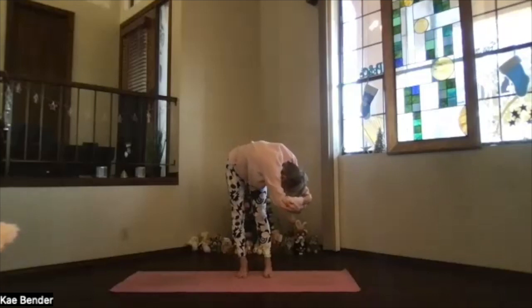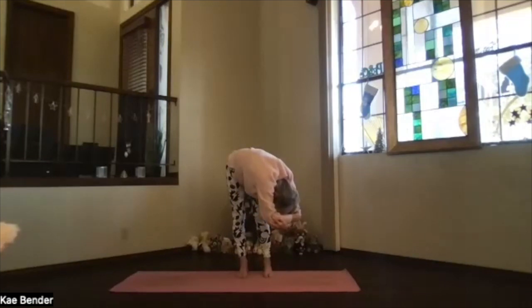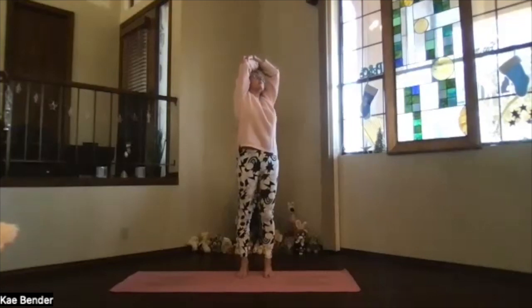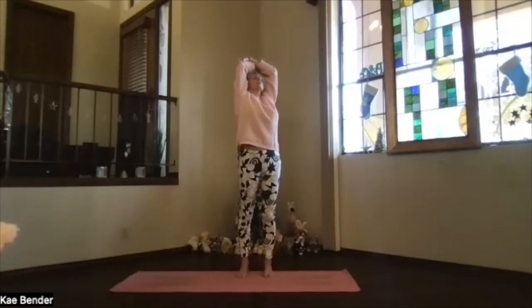So just take a moment there, breathing and relaxing, deepening as far as you want to go. And see if the weight is still on both feet evenly in the twist. Take a breath or two, lift your sitting bones, and then lifting your whole body gently, slowly in the twist, coming all the way up into that upper body back bend there. So really lift your heart, keep breathing, and elbows back.